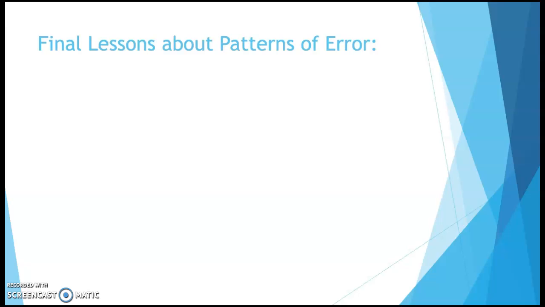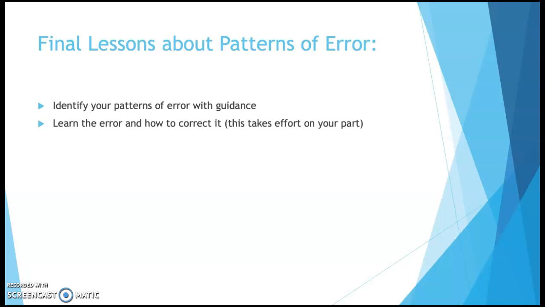So some final lessons about patterns of error. First, identify your patterns of error with guidance. Next, learn the error and learn how to correct it. This takes effort on your part. It's especially important that you take time to learn this information because it's not going to go away. Anytime you have a writing project, you're going to tend to make this error.